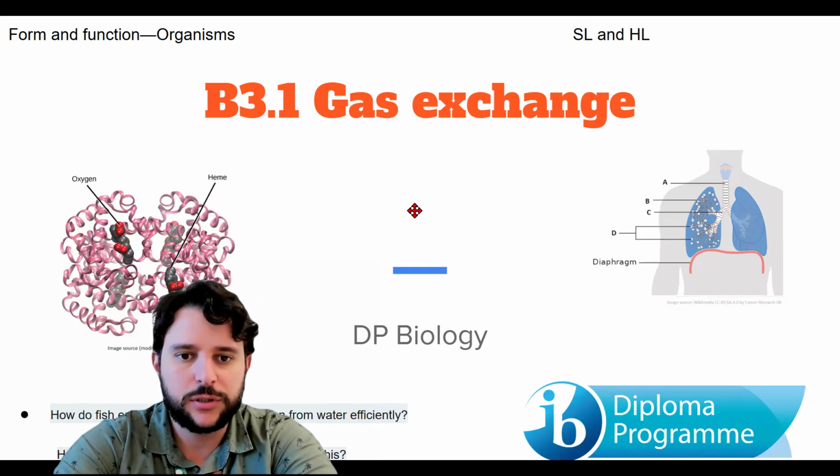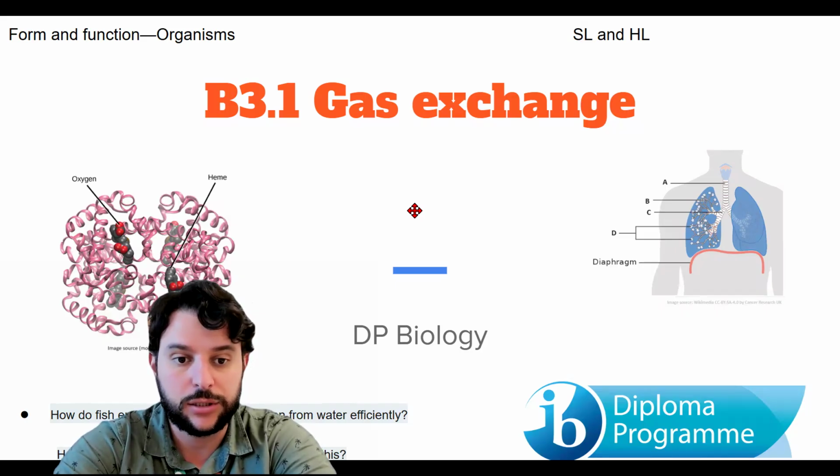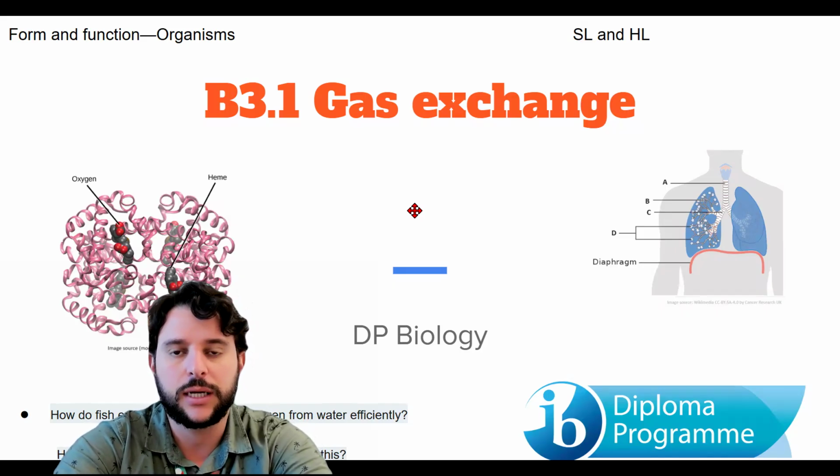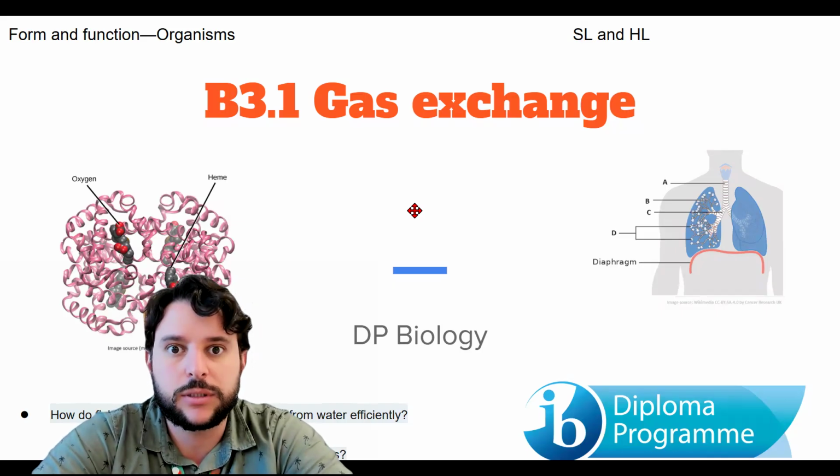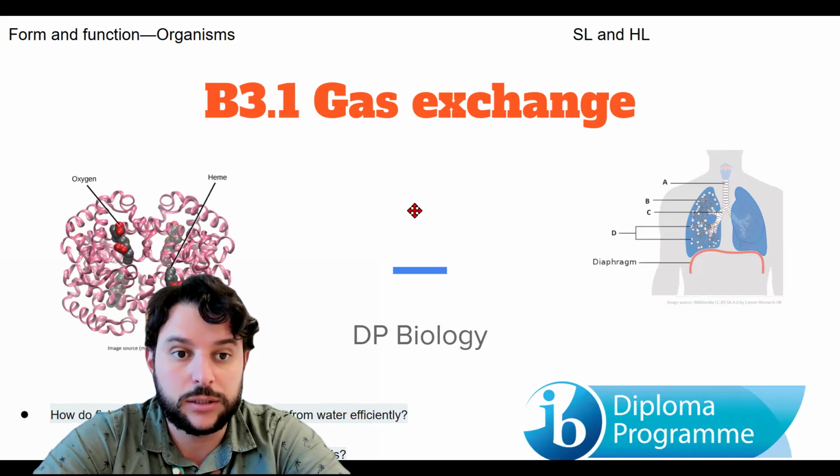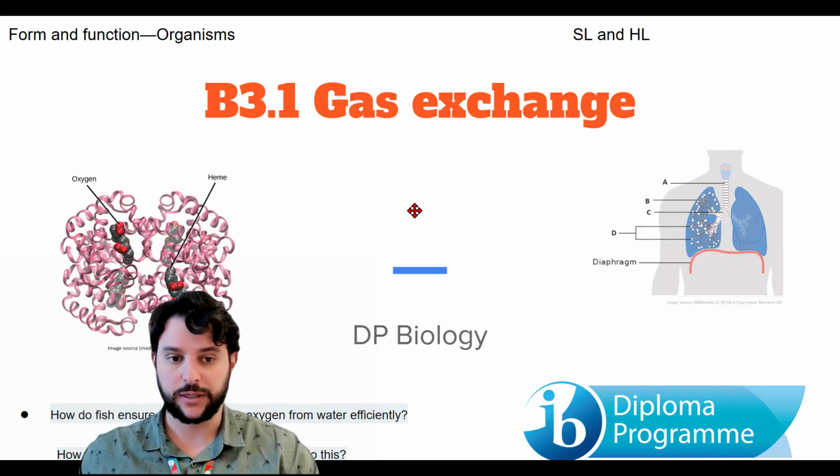So the main objective is to analyze how gas exchange works in humans. We're also going to talk about plants and fish, but the main objective is to examine how it works in humans and the potential problems, the causes and consequences of many diseases and problems that we face.